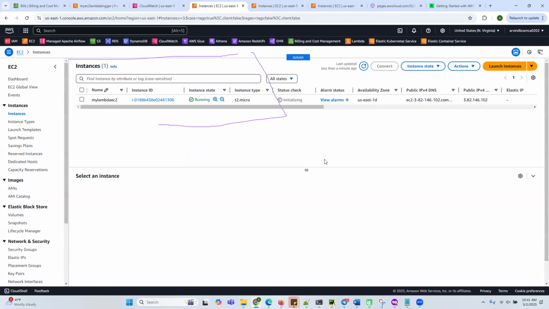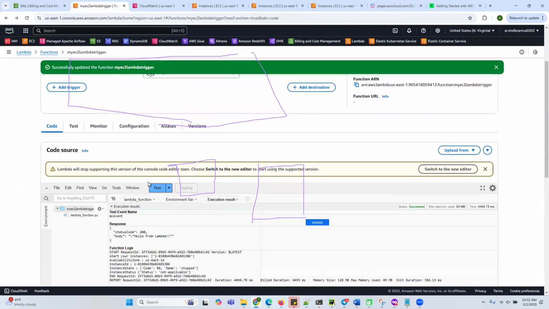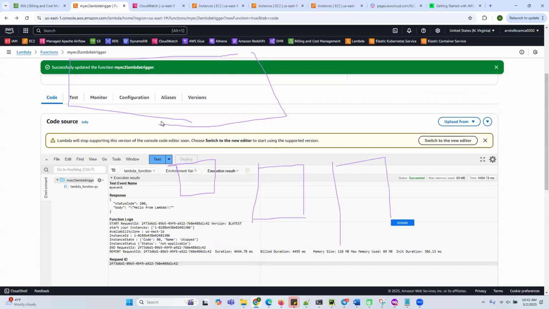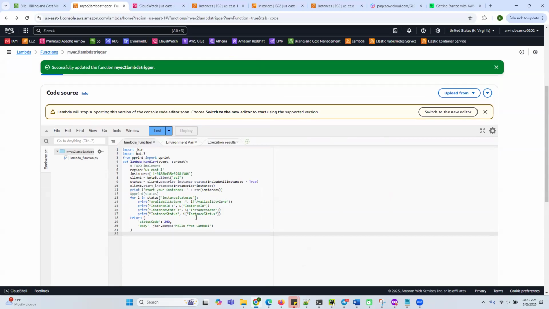Just think about it. At the end of the day, all your EC2 instances should be stopped. We can have logic like, if we are not using them... We are using Lambda, just schedule it. What is your logic? My logic is, we can give an if statement. If we are not using the instances, we can trigger client dot stop instances inside the if statement. I think it will work this way.